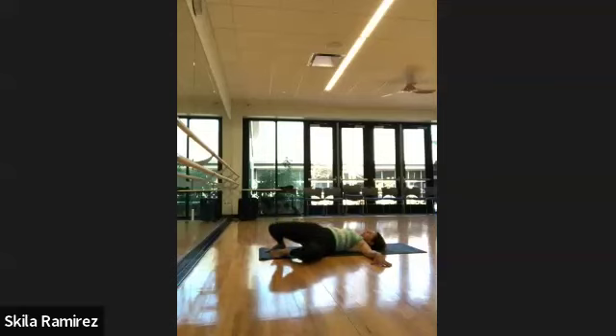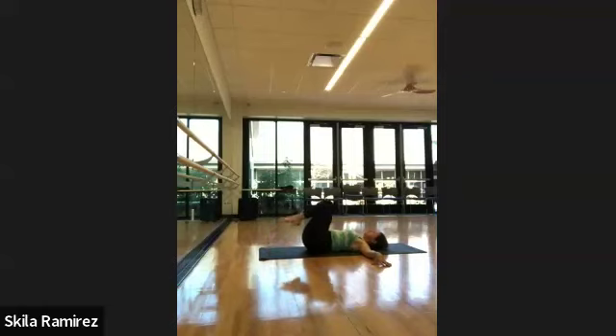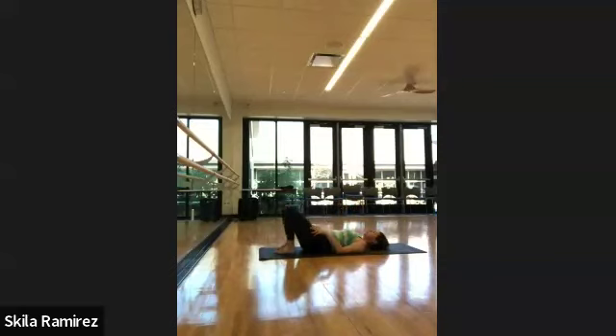From here we're walking our feet in close, lifting our heels as we pull both knees in towards the chest. Hands go onto the sides of the thighs, avoiding any pressure on top of the kneecaps. Let's point and flex the feet again, bringing some energy down into the ankles and the soles of the feet. While we're here, we can grab our yoga block again — this can be done with or without a block — placing the block in its most narrow position between the knees.